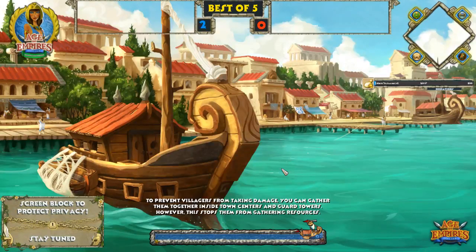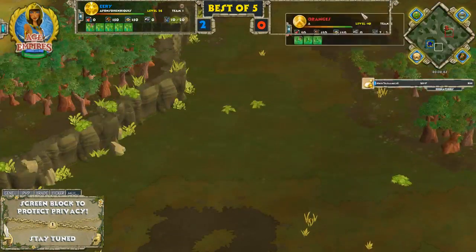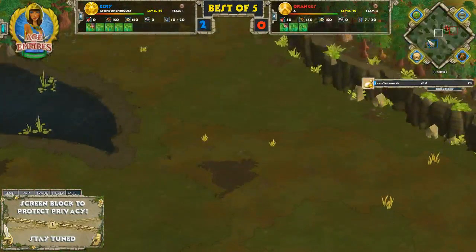Eery just microed his army really well. Didn't fully commit. Was fighting in good spots. Oranges did have a lot of cav, but it was hard for them to get the surface area on the army of Eery.